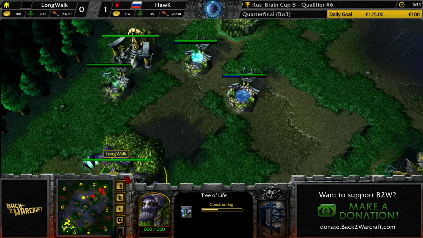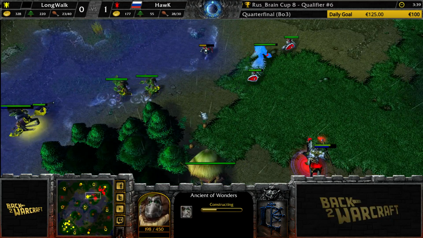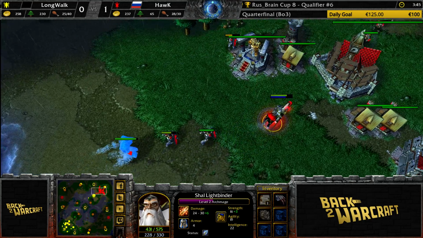And tier 2 tech on both sides. Longwalk a little faster because, of course, of the Militia call. In that time where the peasants are Militia, they can't gather resources, so your tech might be a little delayed.